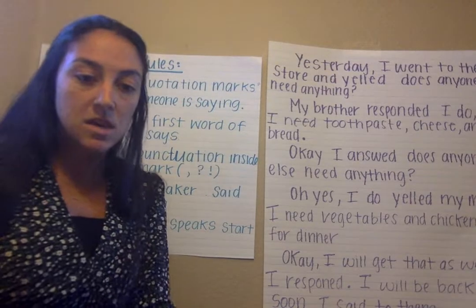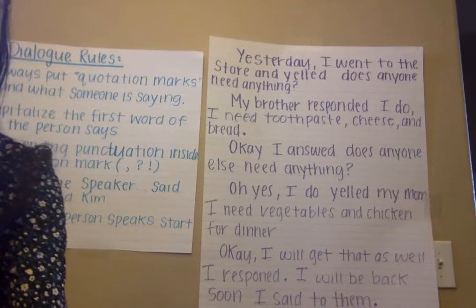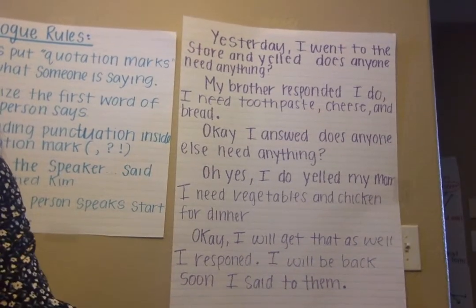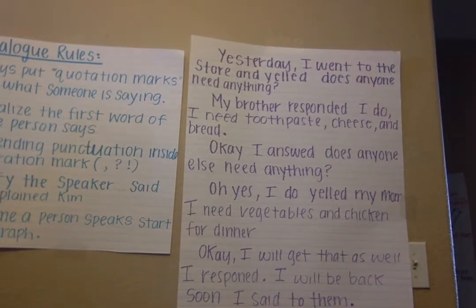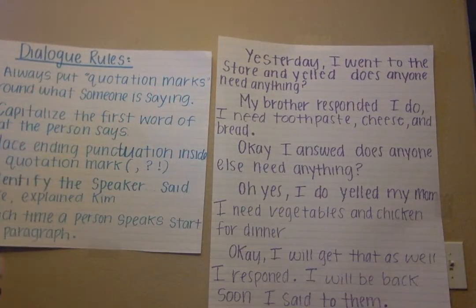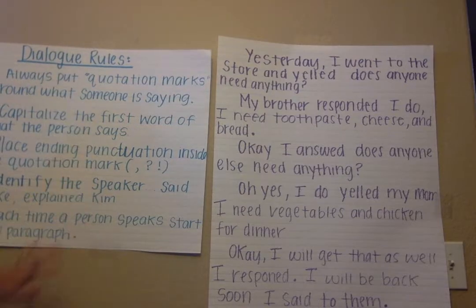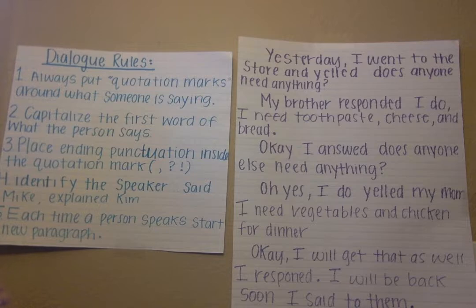So as you can see over here, I have those paragraphs for you. Each time you see a new paragraph, that means somebody new in my story is talking. So I am going to get a different color pen, and we are going to do this together, going over all 5 steps. I'm going to make sure everybody can see everything.